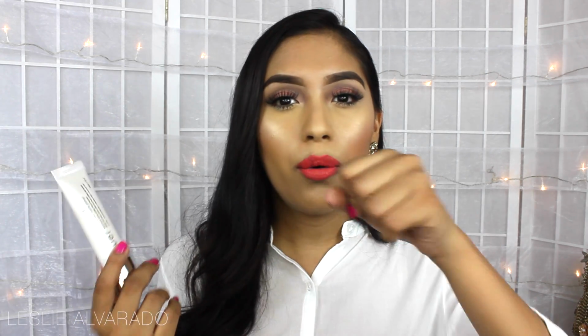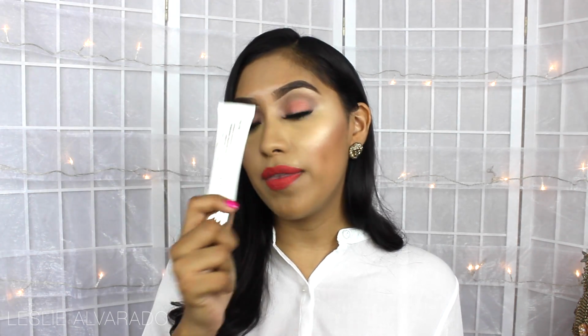I didn't really like how it smelled while I was applying it on my skin, but after a while, because I really like how it applies and helps my foundation stick to my skin, I forgot about the smell. So right now, you saw me smelling it because I literally forgot about the smell that I didn't like. I'm the type of person who, if I don't like the smell of something, I kind of stay away from it. But if the product is good enough, I keep using it, and eventually the smell just goes away from my mind. I don't even smell it anymore. So this is a primer that I've been really loving, and I have been really liking their products. I have many of their products from their product line, but this one is one that I've really been liking.